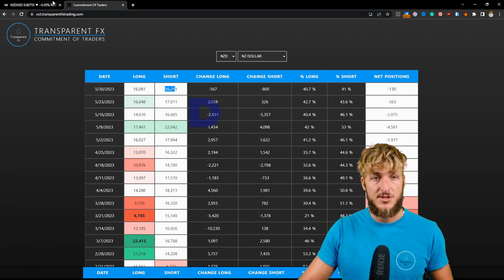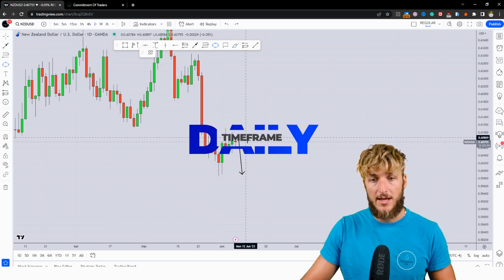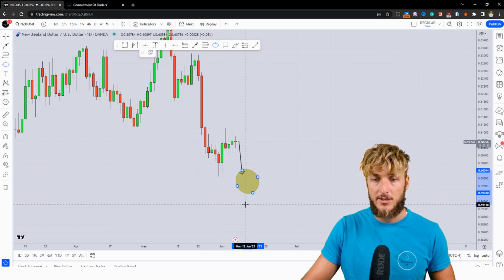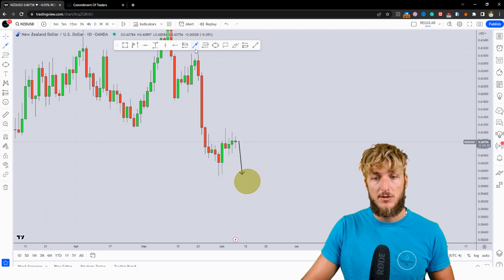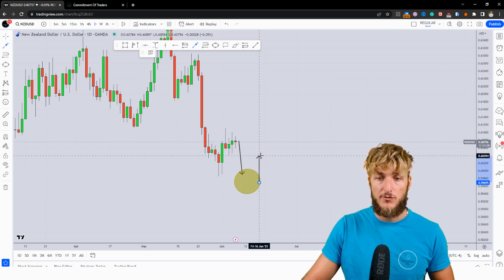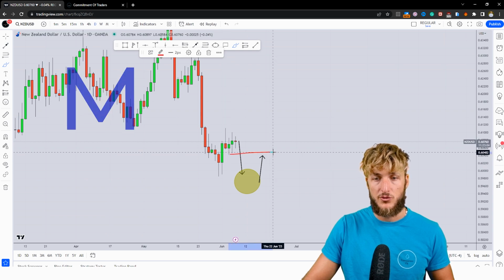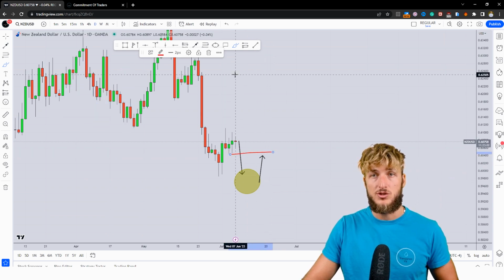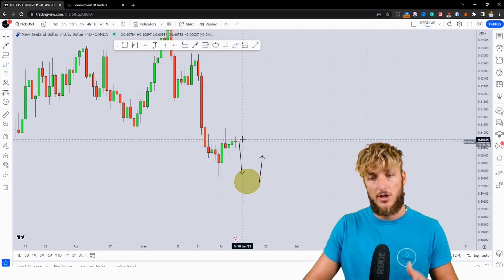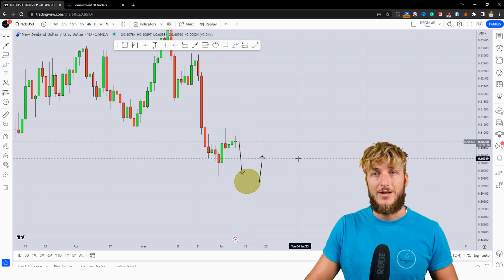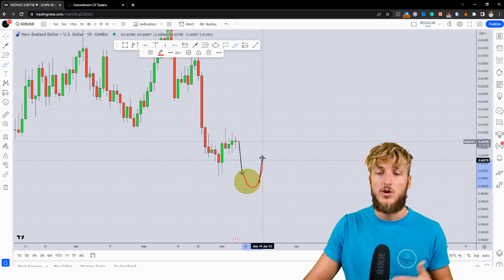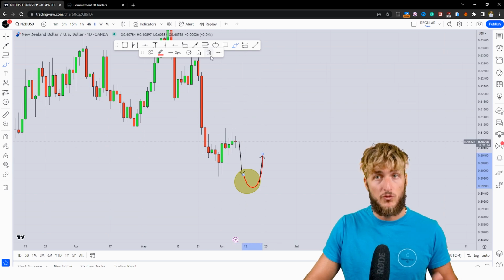Now, this increases the probabilities that if we will have the creation of this daily M pattern, at that point, there is the possibility for a potential reversal higher for the completion of the M pattern at the neckline, which is essentially the previous support and resistance, which is the completion zone of the M pattern itself. So if we will have this rejection to the downside and creation of the M pattern, we could be approaching a potential move higher.